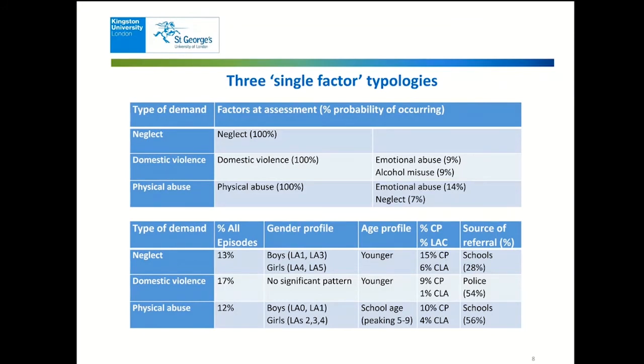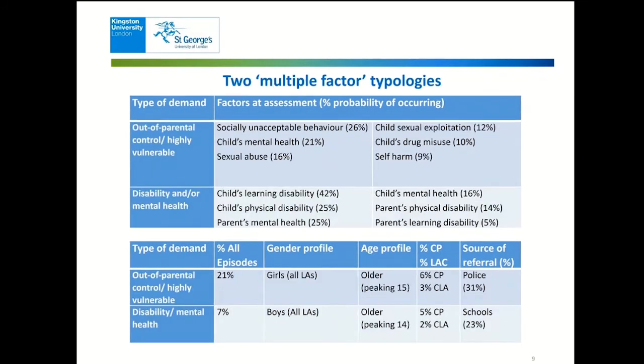Okay, so one thing that's worth noting about this is that this all adds up to just over 40%, 42% of all episodes can be characterised by a single issue practically, which I think is really interesting for planning and strategic design of services. I will come to that a bit later.